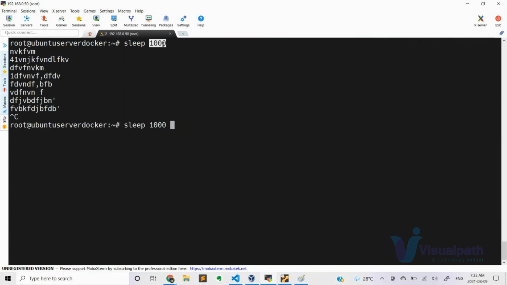Now if you don't want this headache, I want to run this particular command in the background. What we will do is give the ampersand symbol. If you give the ampersand symbol, it will run this particular command in the background. You can see a process ID is created and it is thrown in the background. If you want to see that, use the ps aux command with grep 1350, which is the process ID.